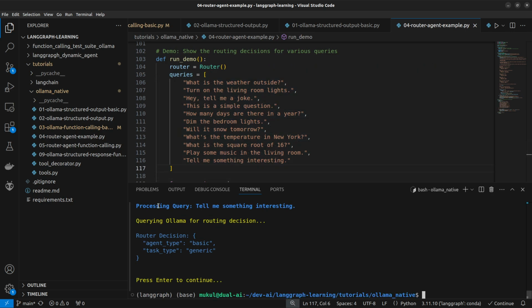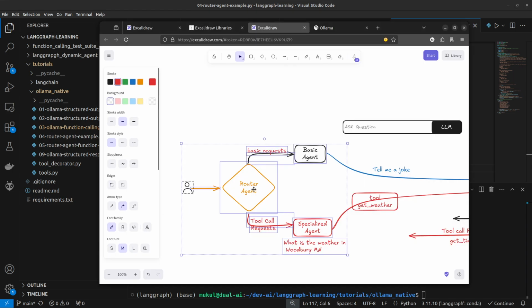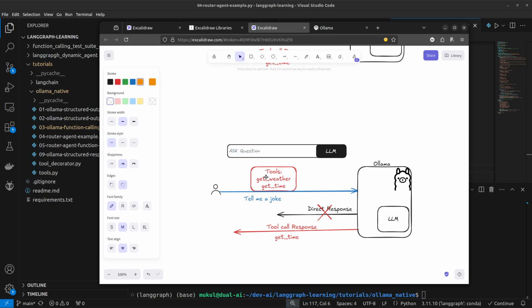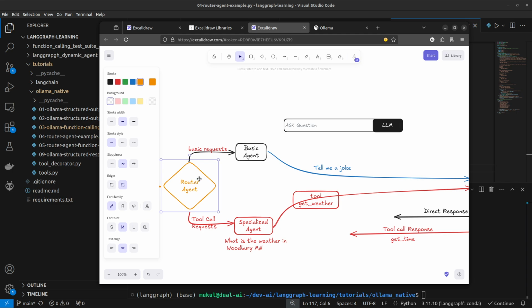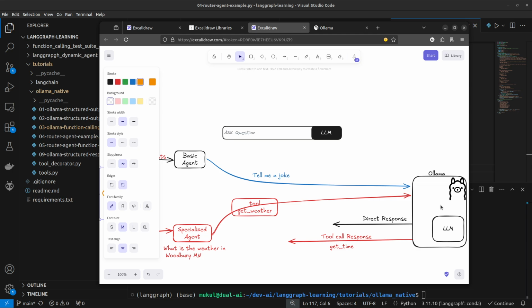So let's go down over here. What have we achieved? We have achieved this router agent routing logic, where we are able to route the request to either the basic agent or the specialized agent, instead of having just one single agent that has a ton of tools available and then fails to answer the response. So let's build this and finish this whole use case end to end, which is, after we have identified which agent we need to go to, let's take these calls forward all the way to the Ollama server.